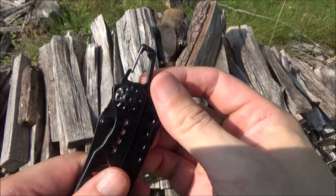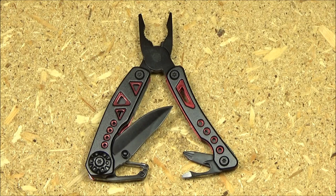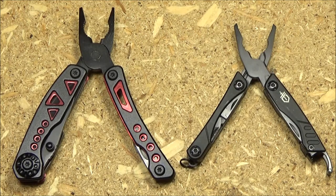It has a fold-out carabiner, which is a swing-gate style carabiner. This tool set is a very minimalist set — really for someone who does not want any extra tools, extra weight, or bulk on their multi-tool. It could be a pretty useful tool set, but this is a very small multi-tool. There is a size comparison with the Gerber Dime, which is like a keychain size multi-tool. This is a pretty unique size — about 3 inches closed — so you don't see many multi-tools in this particular size category.